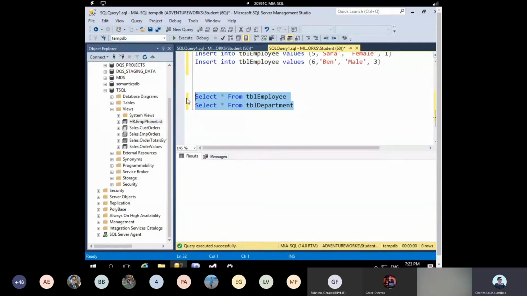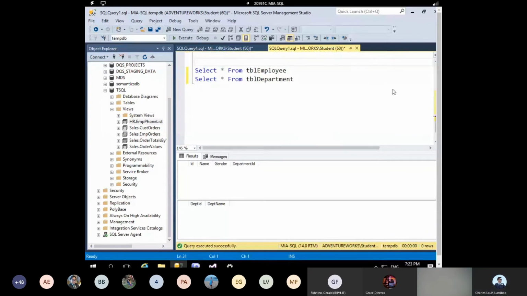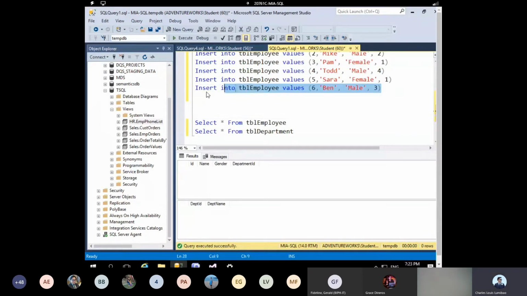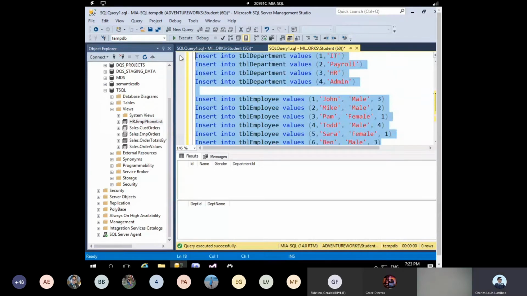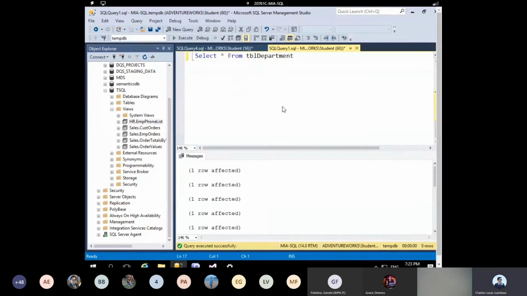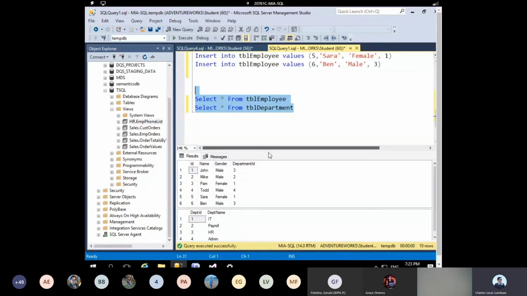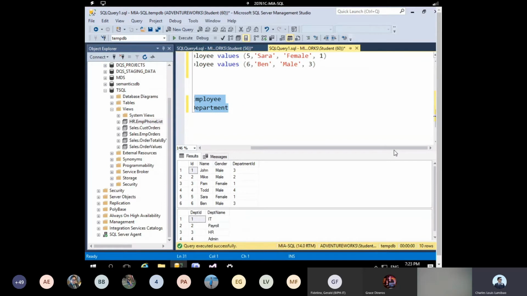So let's run this one. Sorry, wala pa palang laman. Lagyan natin ng laman. Insert lang natin tong values. Okay, good. So let's run this again. Okay. So yan. So we have two sets of table right here.